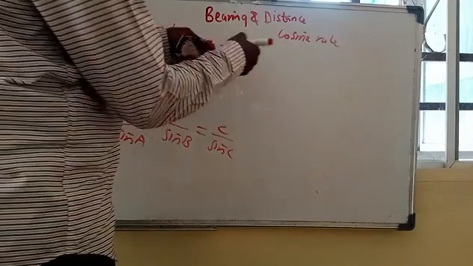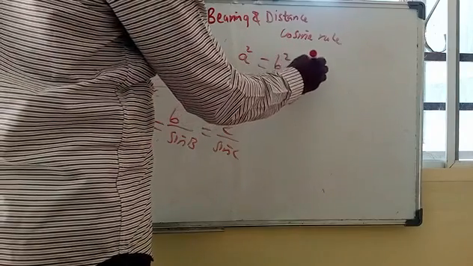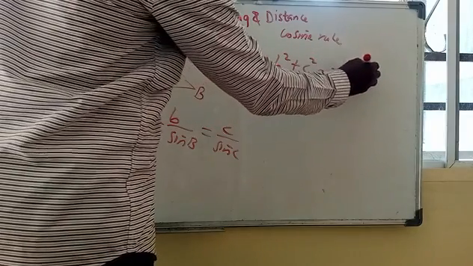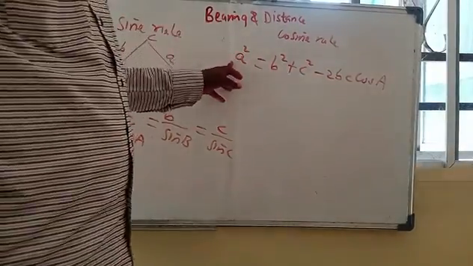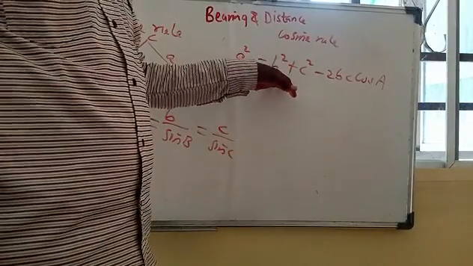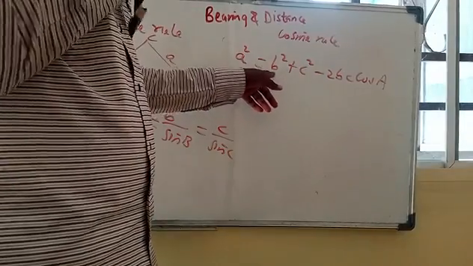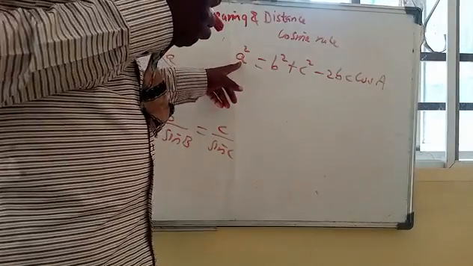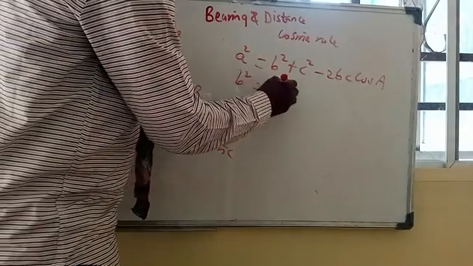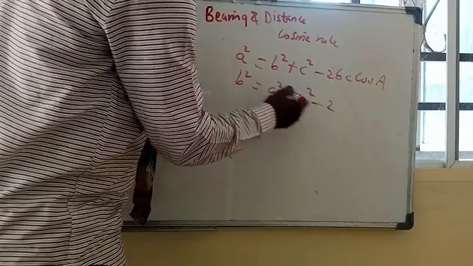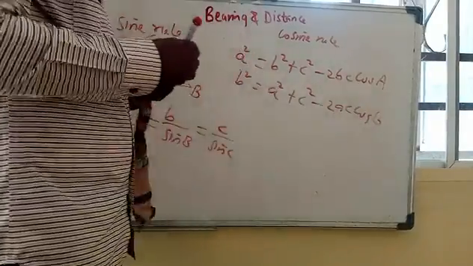So if we are trying to calculate A, given B and C, then we can use this formula. The square of A is equal to the sum of the squares of the other two sides minus twice the product of the two. So that is 2BC, then cosine of the angle opposite. Similarly, if we are finding B, with A and C known, then we have 2AC, the cosine of the angle opposite this side.